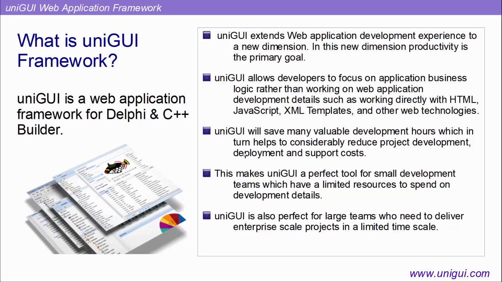Now, the first question you may ask here is, what is UniGUI? Basically, UniGUI is a web application framework for Delphi and C++ Builder. It allows you to develop native Delphi applications which will display the user interface in a web browser. As you know, Delphi is a tool which was primarily created to develop desktop applications only. However, by using tools such as UniGUI, now you can extend your Delphi applications to a new dimension, which is the web.